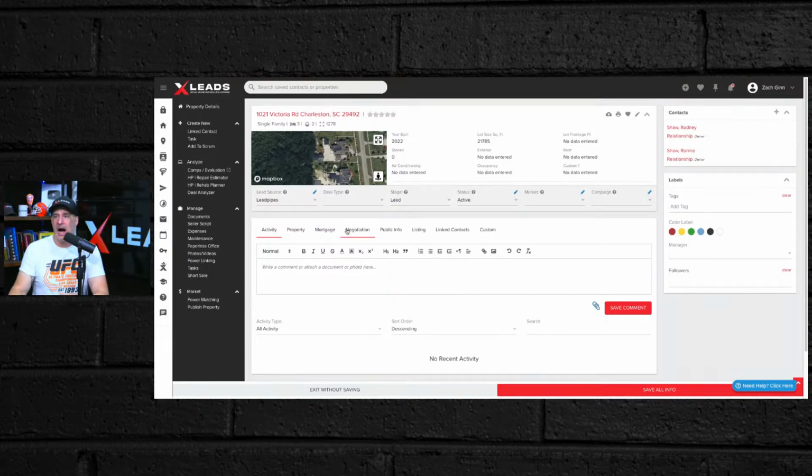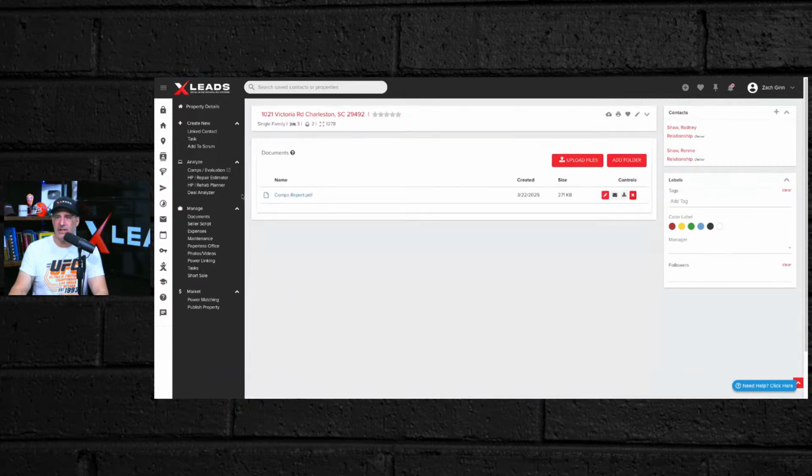Now, I like to work with this until I find out that there's an opportunity. When there's an opportunity, we could export them and I'll show you how to do it. But if I go under manage here, this is going to be all my documents, everything I need. So if I click under documents, you'll see here, the comp report is right here. Now I can click it and open it up.